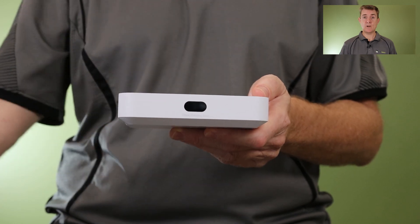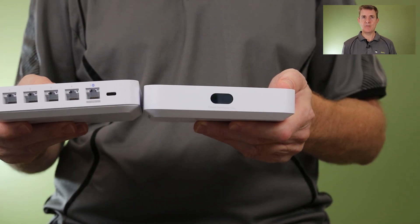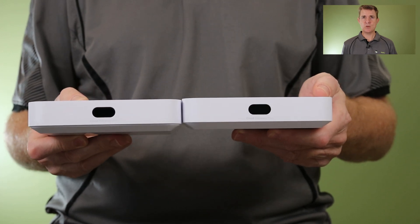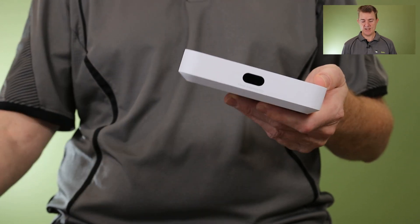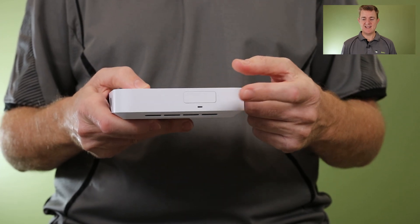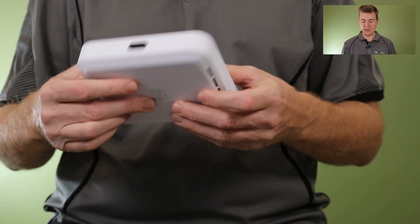You've probably looked at this and thought it's quite similar, because over here I actually have — the other way around — the Cloud Gateway Ultra. Pretty much identical, same form factor and everything. The differentiator here is the drive bay on the side, which we'll have a look at.